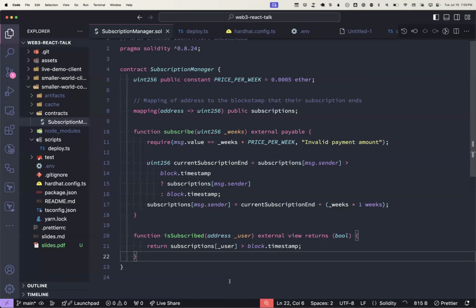How much data do you normally store in a contract? When we're looking at this contract right here, subscriptions is almost like a database. It's holding that data. I guess right now there's no limit on it, right? We can put as many as we want in there. So what have you seen? How much can we store? Is there a limit? As far as I'm aware, there is no limit to what you can store.